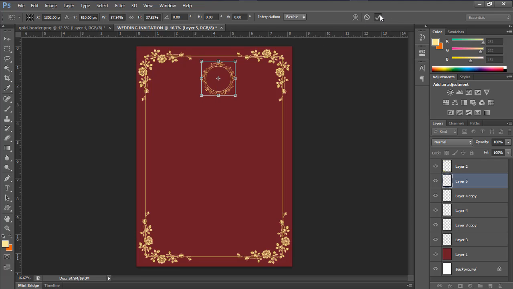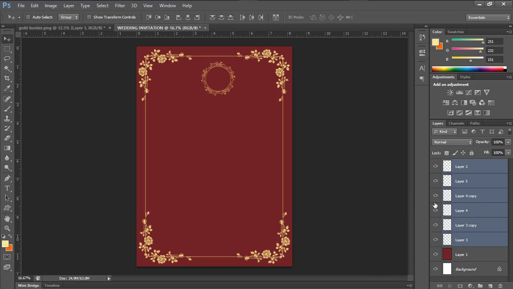Once this is done, I then add whatever information I want to pass on to the people we are inviting. In other words, the text information. But before that, you need to organize your layers into a folder.